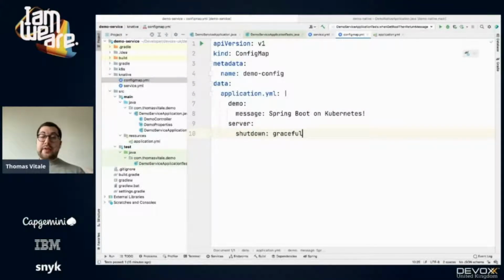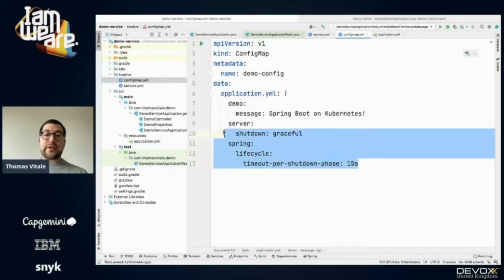And when a termination signal is received by Spring Boot, then the application will stop accepting any new requests, but it will wait for all the current ones to complete. And it will wait according to a timeout that we also call grace period, which we can configure as well. So I can say spring.lifecycle.timeout-per-shutdown-phase, for example, 15 seconds. Then if after 15 seconds the application still hasn't completed all the requests in process, then we just terminate the application because it means something went wrong. We don't want to wait any longer.